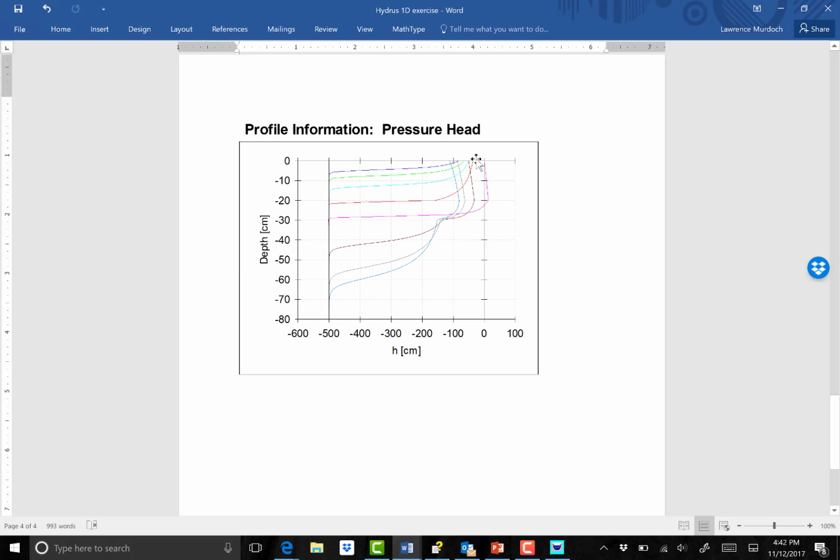Okay, but then the rainfall stops, and we start to get redistribution. We still have the water moving down into the underlying layer, somewhat impeded. We've got this change in the profile, and then evaporation shown here in these last 2 profiles. Okay, so that looks good. We're starting to get some complications, but we see this effect of having this low permeability layer impeding, causing saturation.